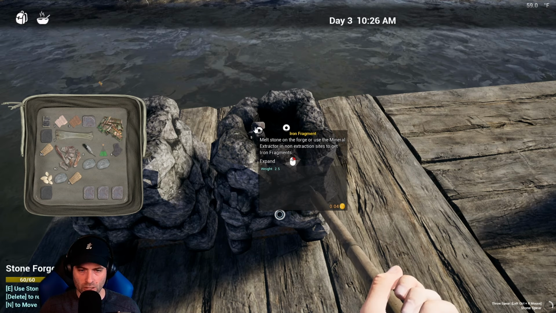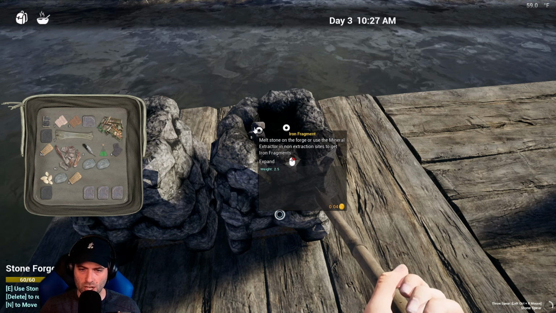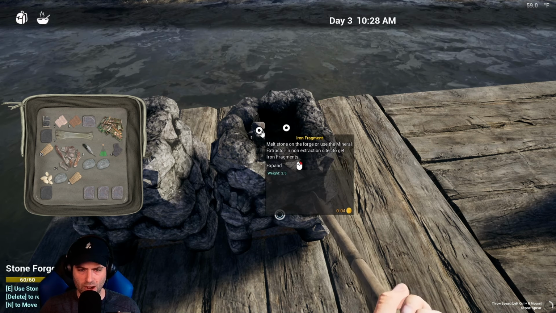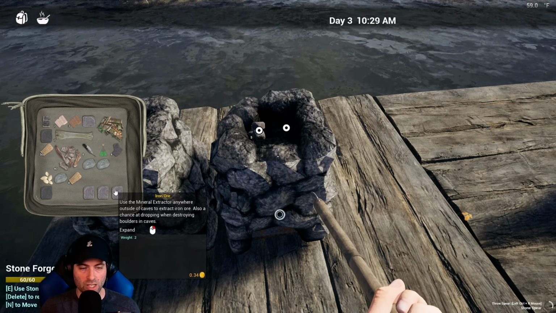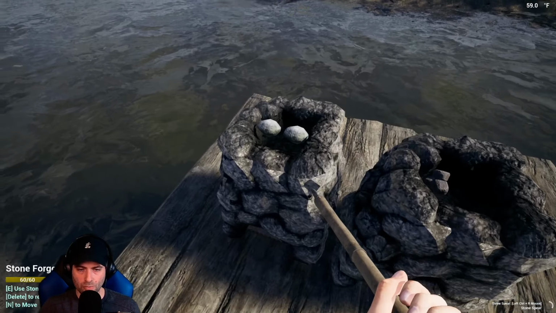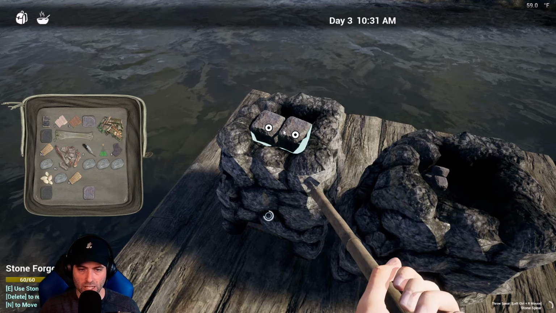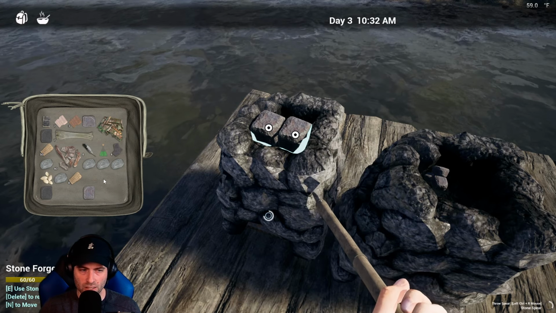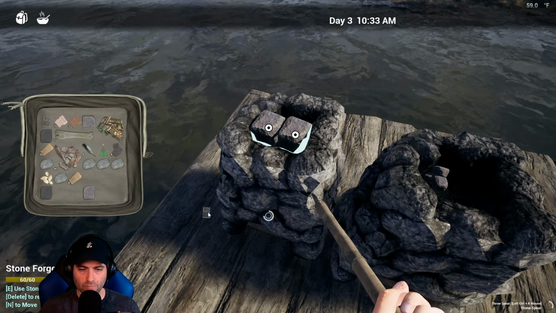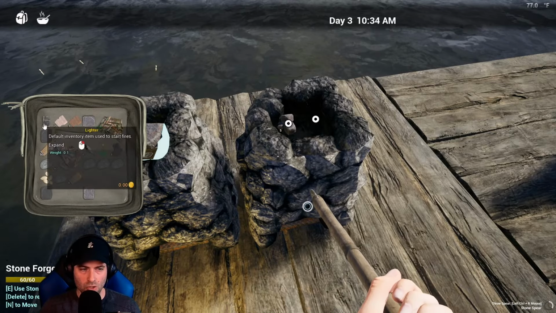An iron fragment, the forged mineral extractor or non-extraction sites get iron fragments. I think five of those make either an ingot or makes one of these ores. So then, I guess we'll find out. And then if we do that, these should make ingots, if I'm not mistaken. And I always am, so I guess we'll go ahead and start that up right there.